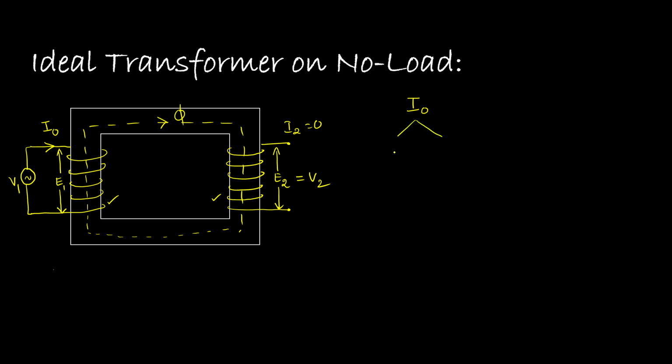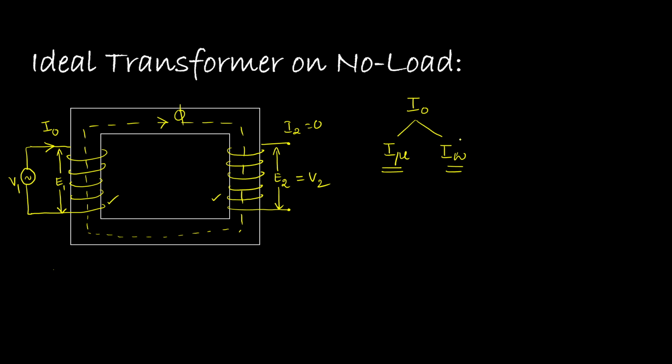But before getting into that, let me tell you this no load current I0 will have actually two components. One is called the magnetizing component of current, the other one is called the working component of current. The magnetizing component of current is the component which is the reason for the magnetization of the core. The second one is the working component. This is the component of current which is responsible for the losses in the transformer. In order to serve the loss, it needs some component of current. So that component will be considered as the working component of current.